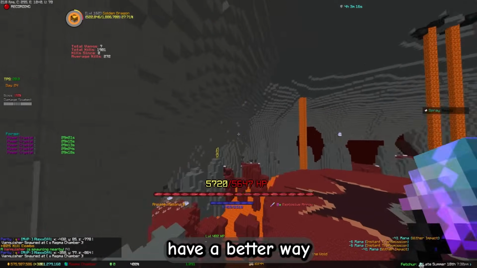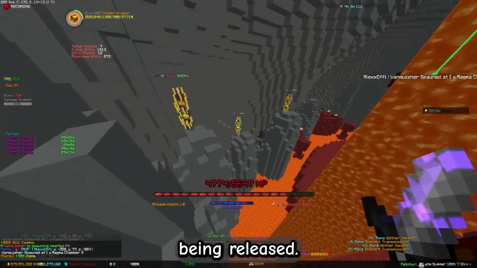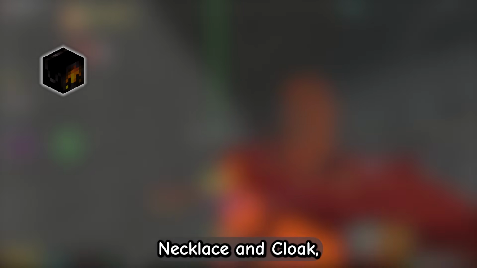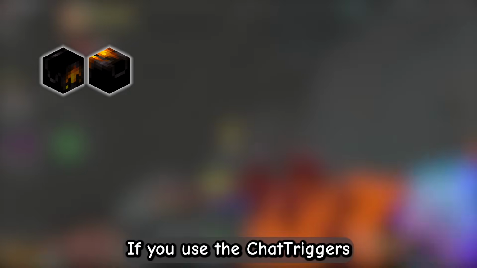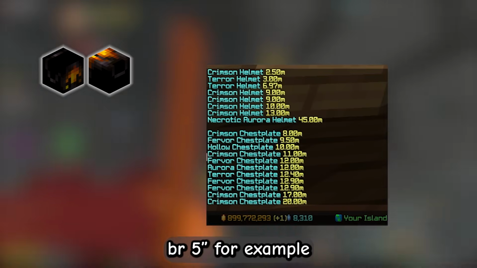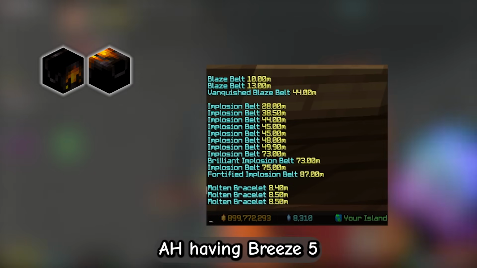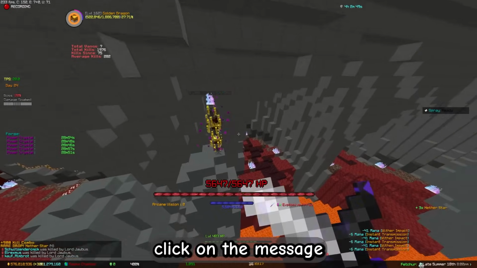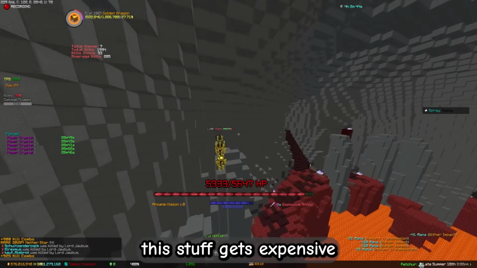Sadly, we still don't have a better way of selling and buying attribute shards, even after 1.5 years of Kudra being released. Anyways, back to the remaining equipments. I use Molten Necklace and Cloak because it is kinda easy to buy more of those. If you use the chat triggers module Kudra tools, you can run /kt price br5, for example, and get a list of different pieces on the auction house having Breeze 5 as attribute. For example, Molten Necklaces. Now you can click on the message in chat and buy the piece directly. As you might notice, this stuff gets expensive kinda quick.